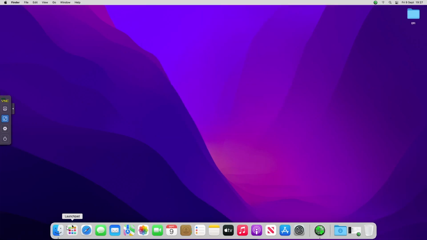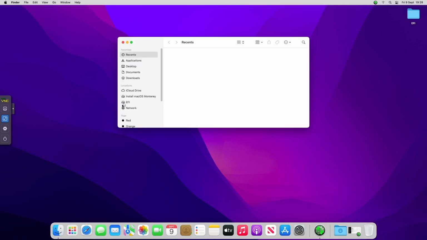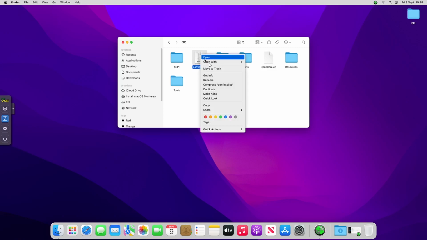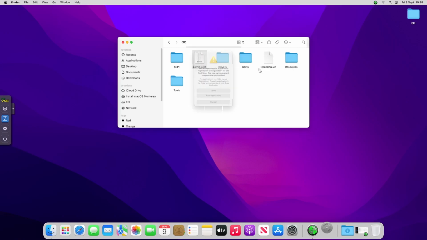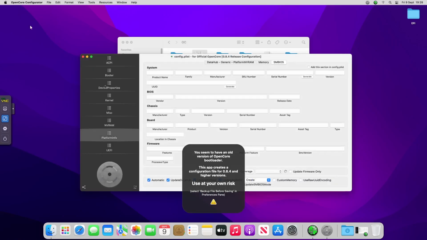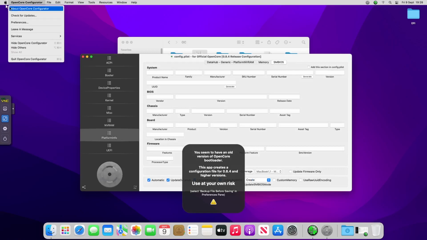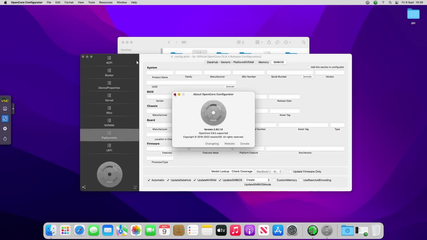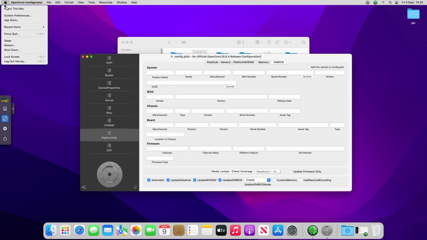So I now have the EFI folder mounted, so we're going to head to Finder and actually go to the EFI partition. We're going to double click, go to the OpenCore folder, and double click on the config.plist. Now, if it shows a little Clover Configurator logo, you want to open with and then OpenCore Configurator, because that's what we're going to be using. We're going to click open there as well, and I'll show you how to do a simple platform info change. So if you look at about this Mac, sorry, I just did about Clover Configurator, we need to do about this Mac.